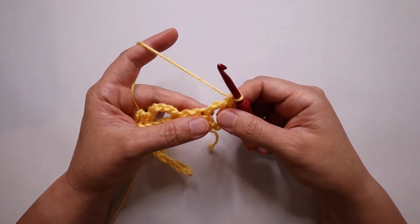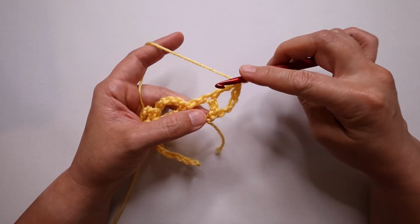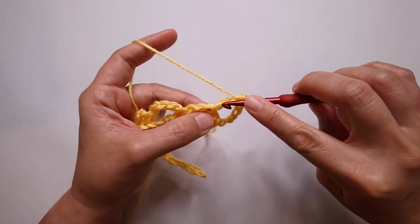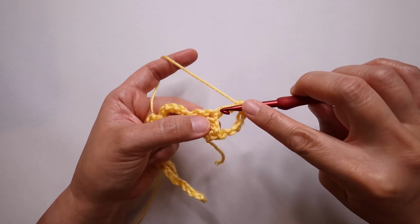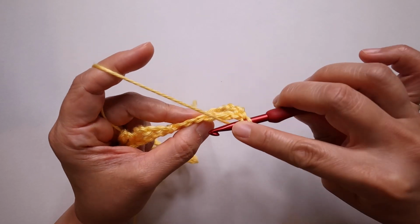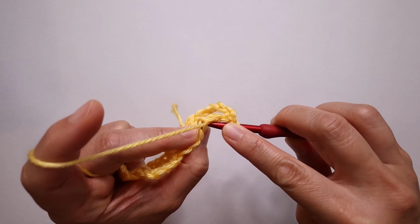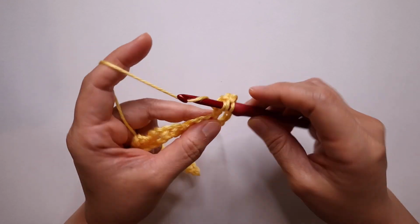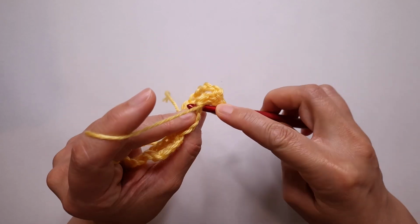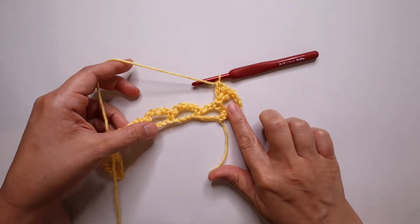So to complete this triangle, we're going to place two double crochets, but we're not placing them in the chain that you just worked into. We're going to place the two double crochets in the base of that treble. And we're going to go through both bars, so one double crochet, and see, we're going through the base of the treble crochet under both bars. That's the first double crochet. And we're going to do one more right back in that same space. And that makes a neat little triangle.